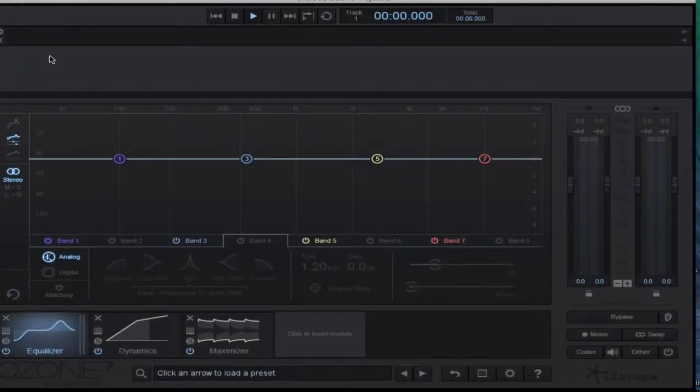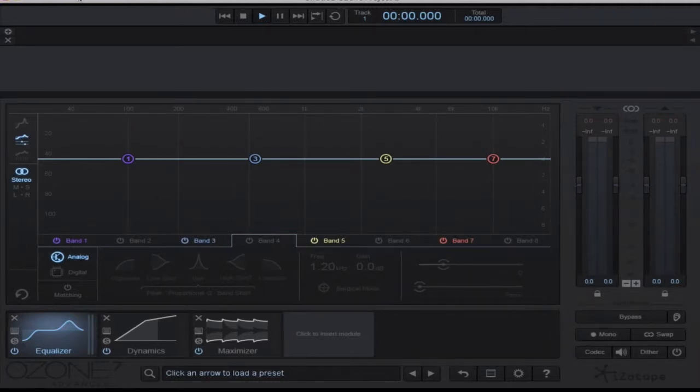Hey guys, welcome to part 7 of this Mastering with Ozone 7 Advanced tutorial course where we're actually diving into Ozone 7 now. So what you see on the screen right now is the standalone version of iZotope Ozone 7 Advanced. One of the new features of Ozone 7 is that it comes with its own standalone plugin. I love this feature because it makes it seem like it's its own entity, its own software, its own process. Now, obviously it is because it's standalone, it's not inside of a DAW.